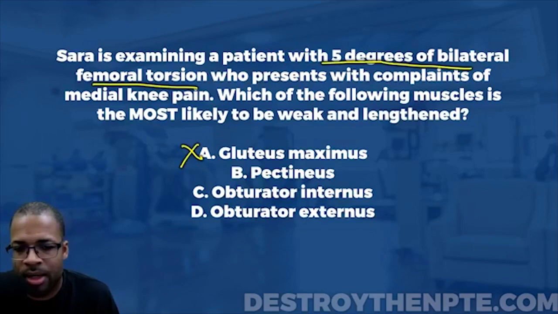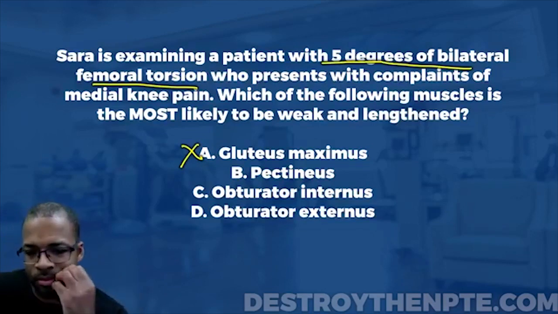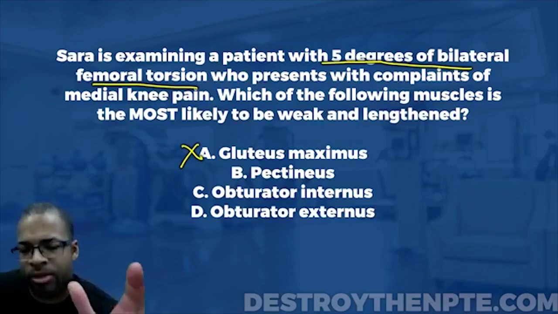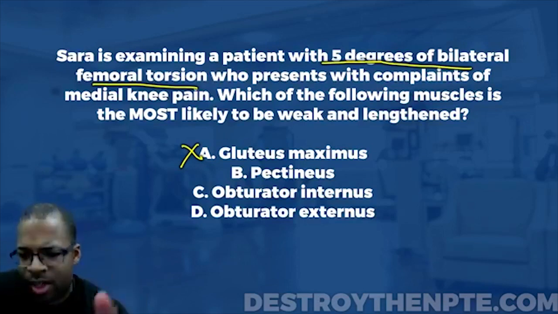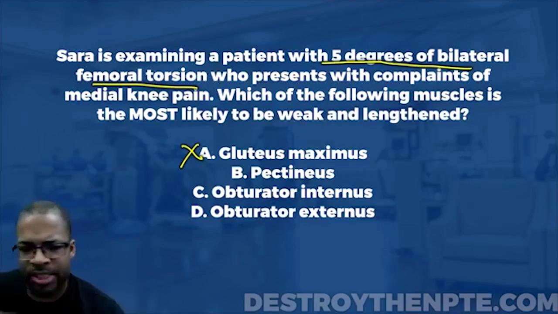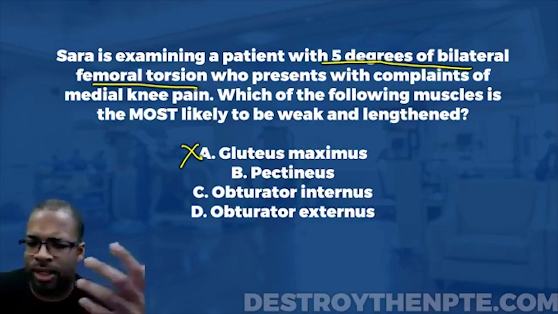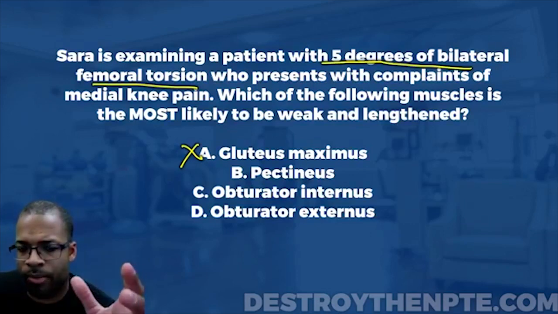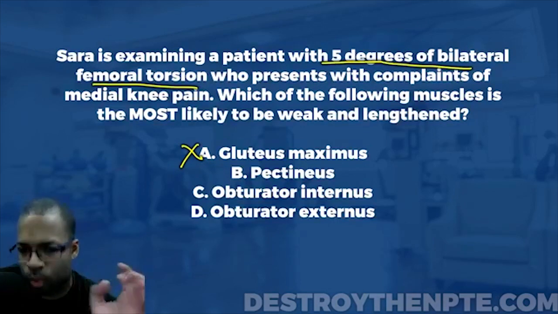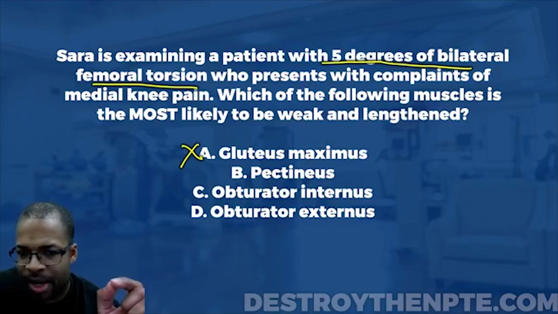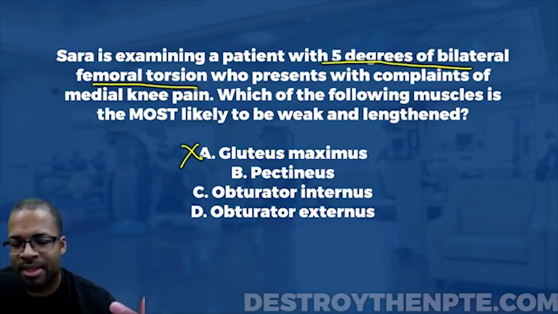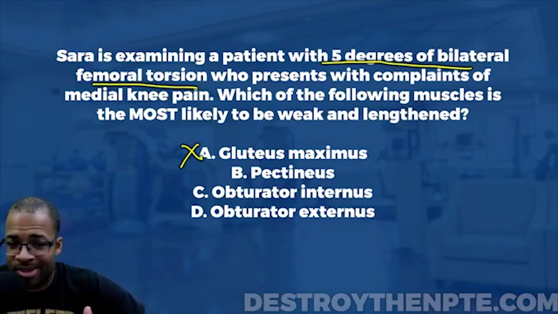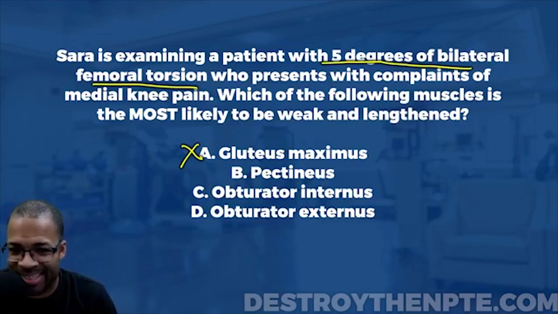All right? Let's look at Pectineus. Pectineus is another muscle in that hip region that assists with hip function, so we need to know what is its primary role. Does it participate in flexion or extension or internal and external rotation? That's really important. If you know a bit about Pectineus, you should know that the Pectineus is an internal rotator. And so if our patient has retroversion, do we expect them to have shortened internal rotators or lengthened internal rotators?